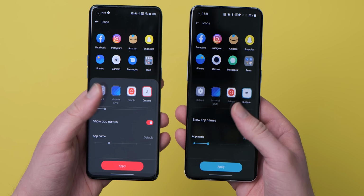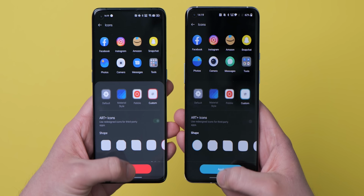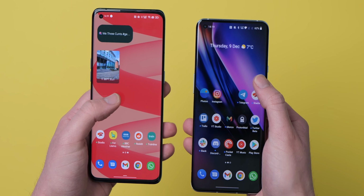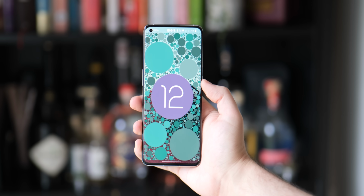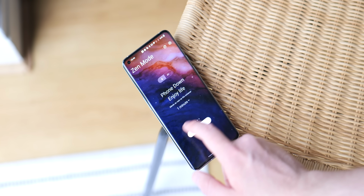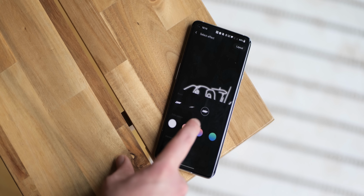A number of changes that you probably noticed right away include things such as app icons, the font used, animations, and a general shift towards the ColorOS design and operational methodology. Popular OxygenOS features are still retained though, such as Zen mode with enhancements to the OnePlus Shelf, the OnePlus Notes, and even the Canvas AOD customization options.